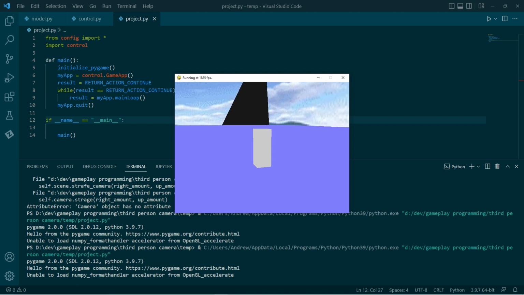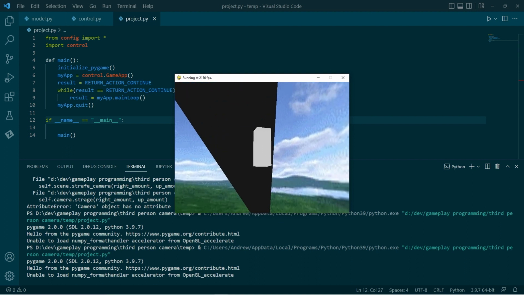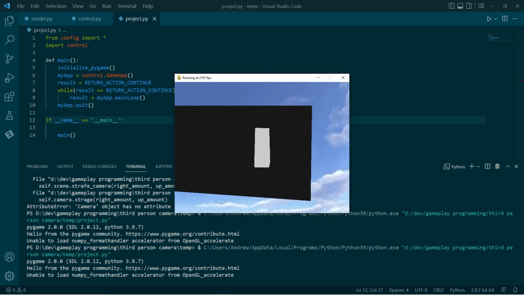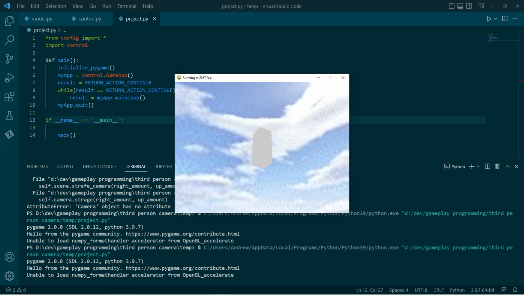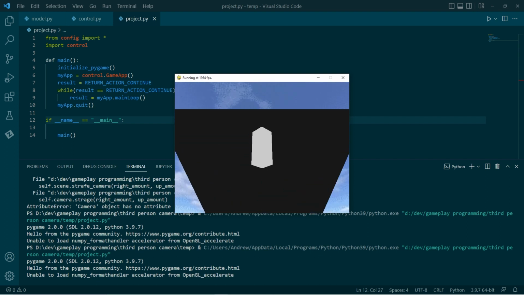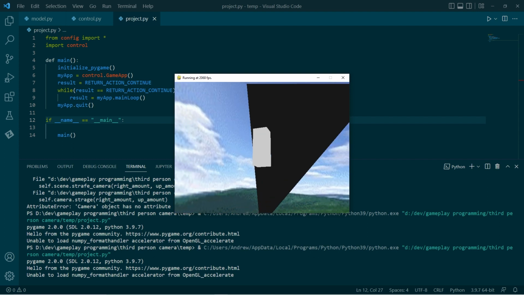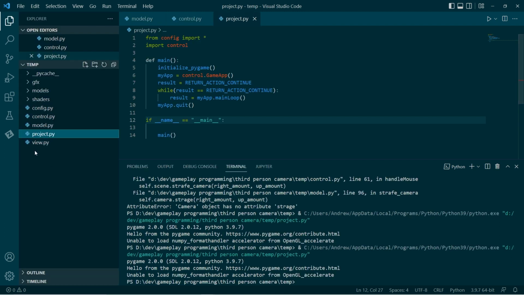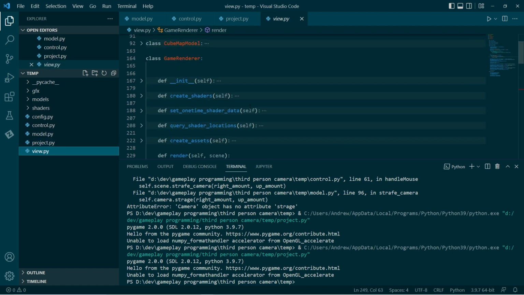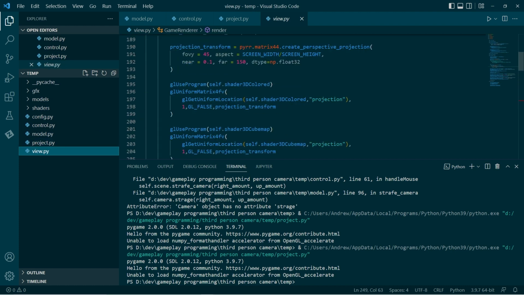And let's just jump in and fix this graphical error. So what's happening is this little corner of the skybox is going beyond the camera's range, essentially. We can fix that by going to the view and set one-time shader data, and we'll set the far range for the projection, make it a little bit bigger.